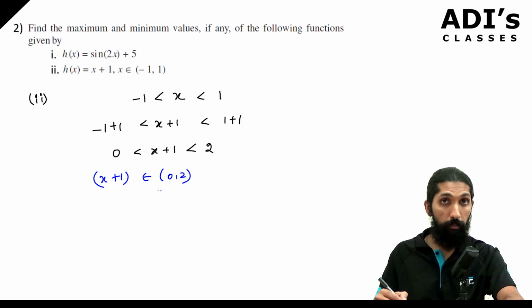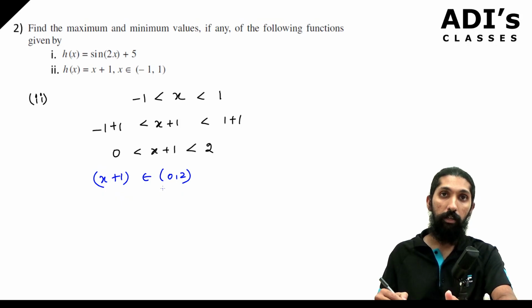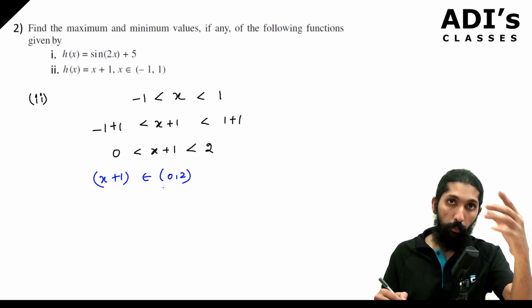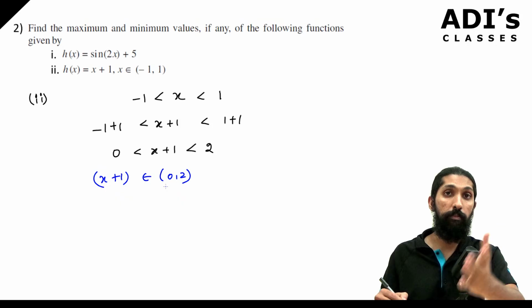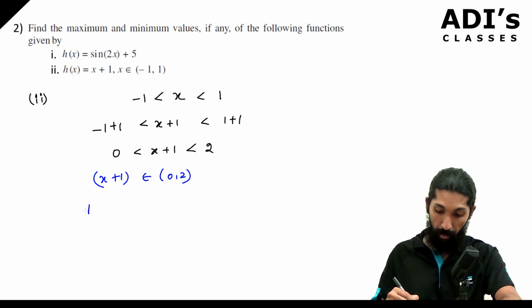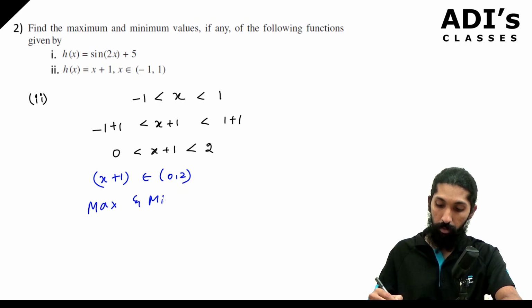But do you have a maximum value? Can you say it's equal to 2? Nope, because it's a strict inequality. It's not a slack inequality, right? So if someone says 1.9, another person will come and say 1.99. Next person will say 1.9999. So do you have one particular number to tell that it is the maximum value? No, right? So what we can say is the maximum value and the minimum value do not exist.